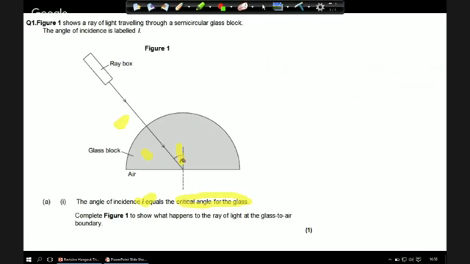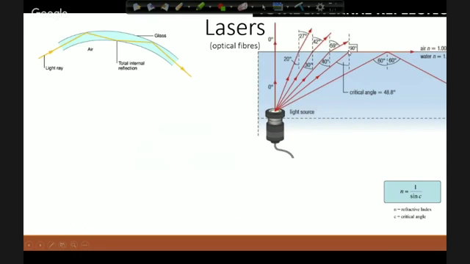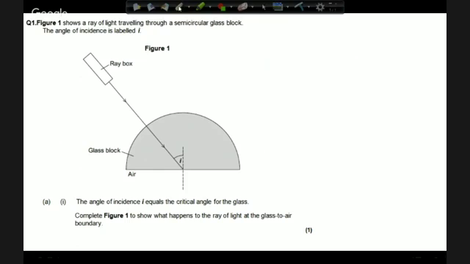Now, if I is at the critical angle, let's go back and have another look at our diagram on the last page. At the critical angle, for this water is 48.8, the ray goes along the boundary. That's what happens at the critical angle. So we're going to do exactly the same thing. For our 1 mark there, we're just going to draw it along the boundary, which you probably have to use a ruler for, which I can't on my screen, so like so.